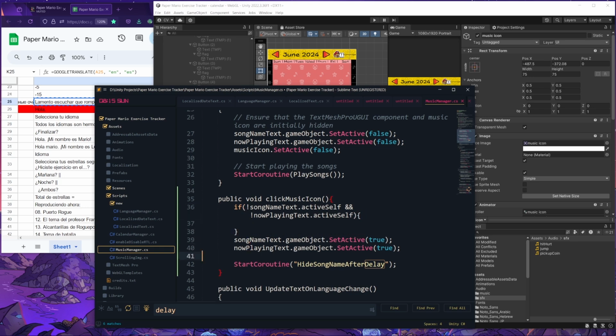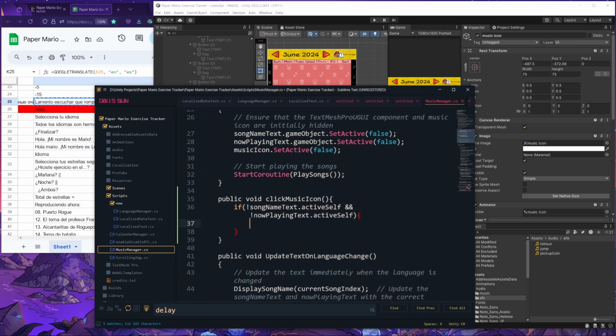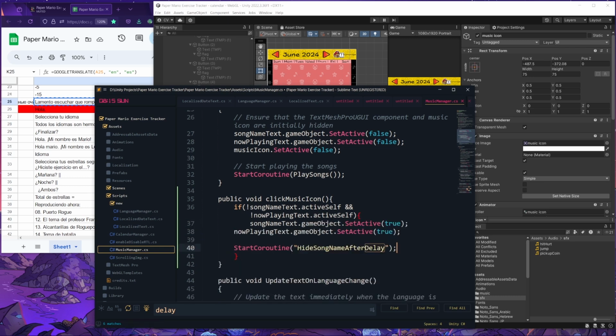So the method will only start working if those two conditions are true, if both the song name text and now playing text are not shown on the screen.